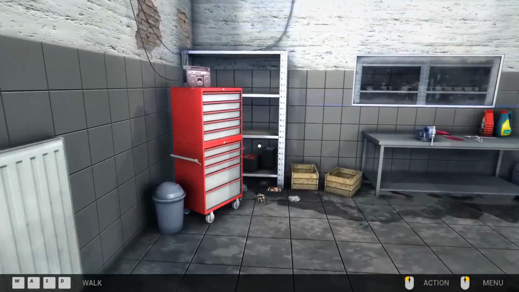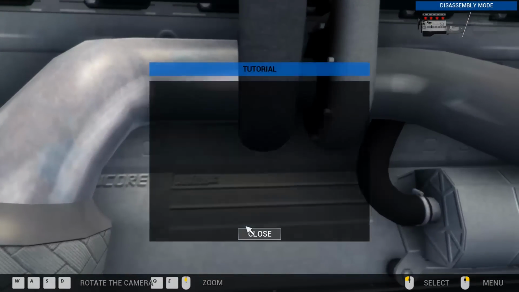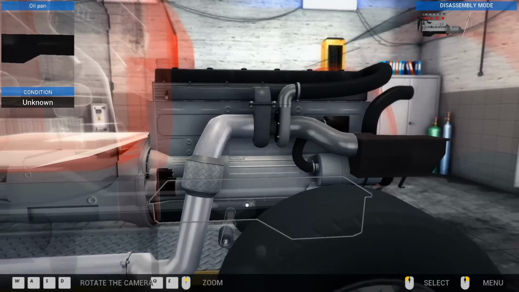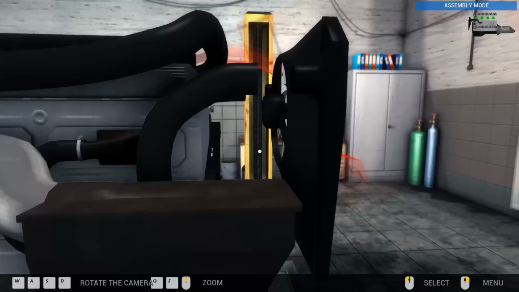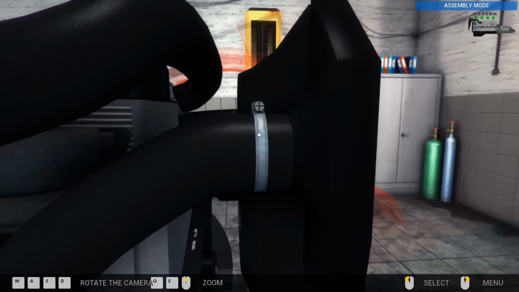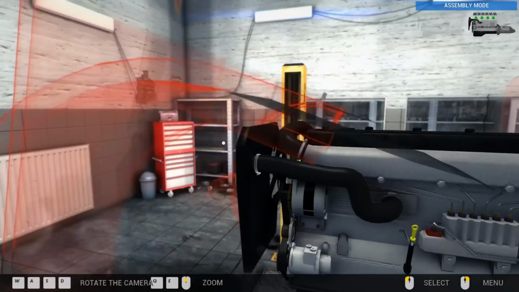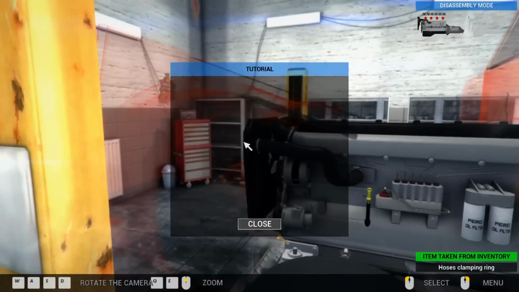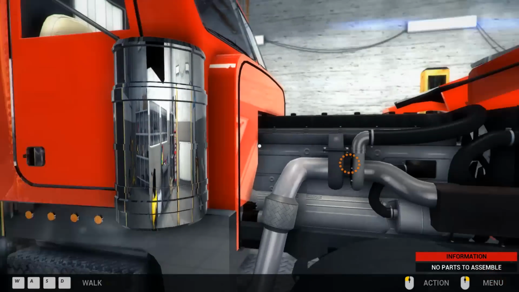All right. Let's install our cooler. Go away. Thank you. Assemble mode. Assemble. Cooler. Thingamajiggy. Yeah, that hose clamp works. Swing around, do-si-do. Oop, that's a thing. There. Yeah, close. Go away. All right, so we put that on.